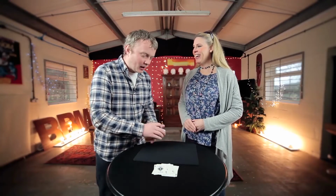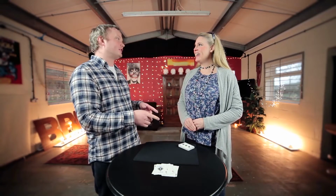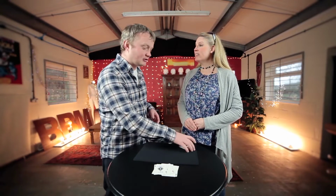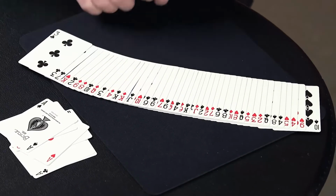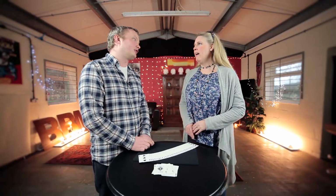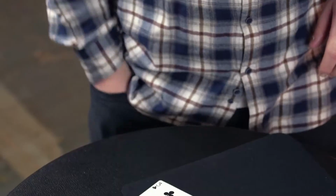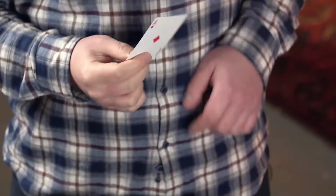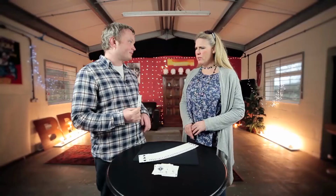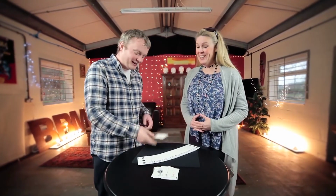The last part to show you was the secret move that I've actually already done. You said you wanted the ace of spades, so you left me with the ace of diamonds. While you were shuffling and dealing through, I stole the ace of diamonds out of the deck. It's in my pocket. It seems like nonsense, but there it is. Wow. Good job I didn't choose it.